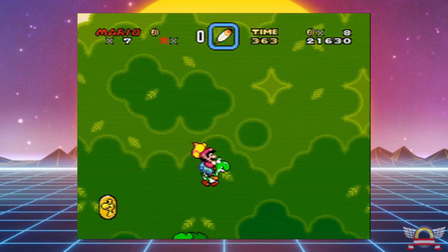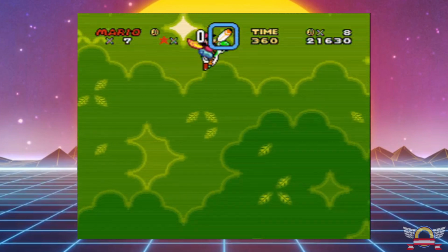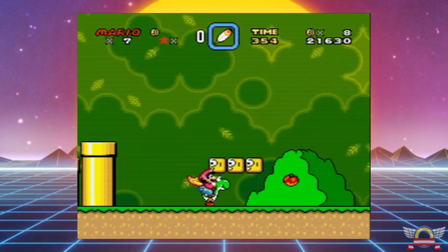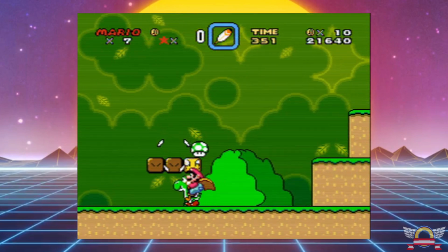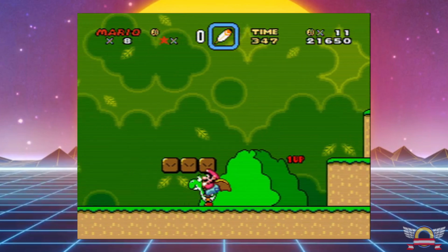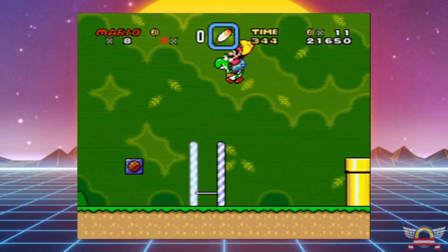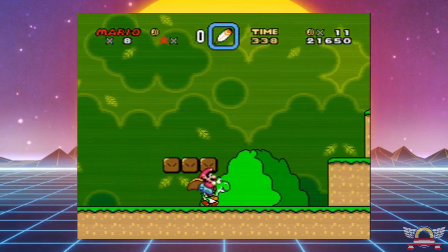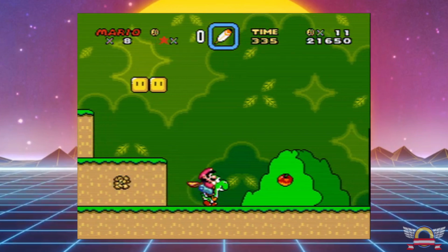One huge introduction here is, of course, Yoshi. Yoshi being this new rideable character. You can eat shells. Different colored shells give you different abilities, and really just a huge godsend. It's basically a free hit also, which is great. And to the more heartless player, you can actually sacrifice Yoshi to give yourself an extra jump.